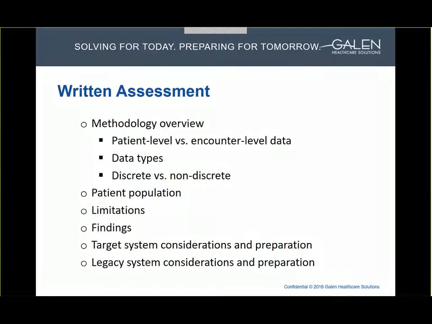For a migration to Epic, for example, ensuring that the Care Everywhere patient abstractor interface is set up, that discrete data parsing is enabled, and that the incoming translation tables are set up is paramount to the migration process. Other items to consider are, for example, what's the best fit for your organization in terms of converting scans? Does OnBase work best for your setup, or does a blob server make more sense?